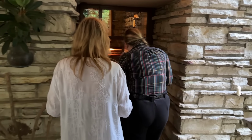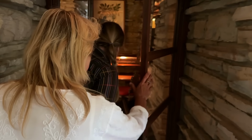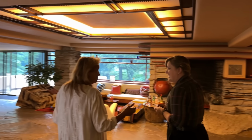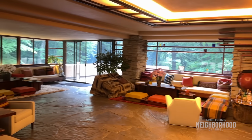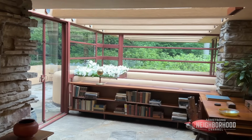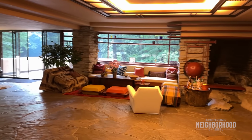Now, how many bedrooms are in here? In the main house, there are 4 bedrooms. And there's 1 additional bedroom in the guest house, and then 3 bedrooms for staff in the staff quarters. So here we are. Oh, this is wonderful. This is large. Do a lot of people say that? Are a lot of people surprised by how large it is inside? We do get that comment a lot, that people are surprised. It looks larger than pictures really show. That's why you really do just have to come and see it. Absolutely. I'm sorry, but pictures don't do it justice, really. It has to be something you can experience.